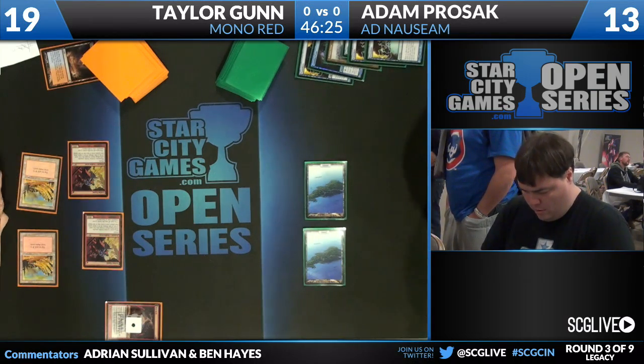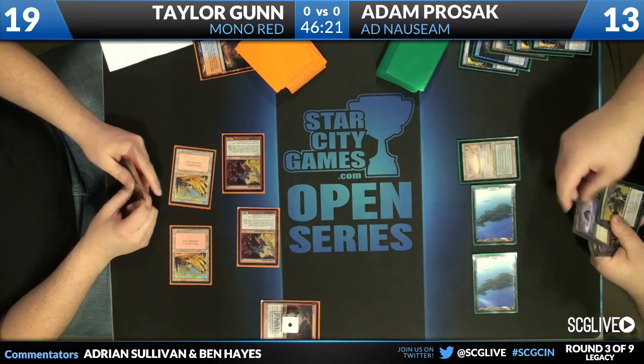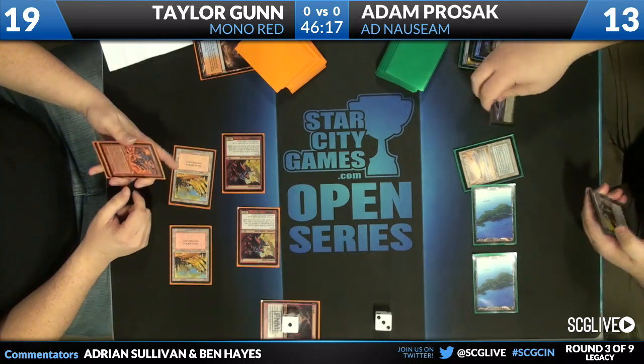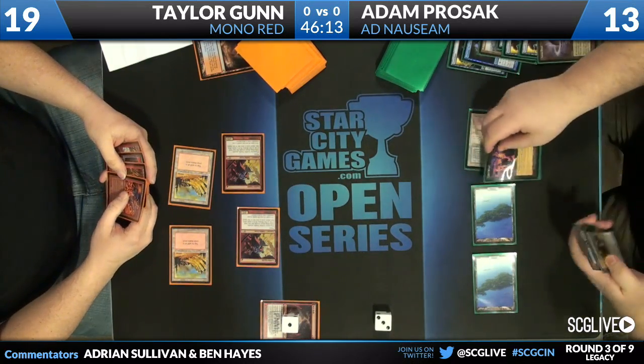For those of you who are just joining us, I'm Adrian Sullivan here in the booth with Ben Hayes. We can see Taylor Gunn on the left with Mono Red, Adam Prosak on the right with Ad Nauseam Tendrils, and Adam, I think, about to go for it right now.